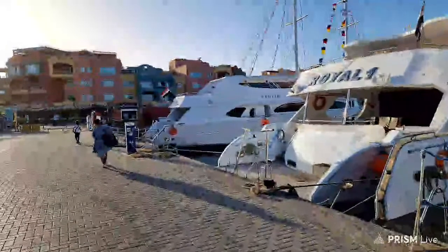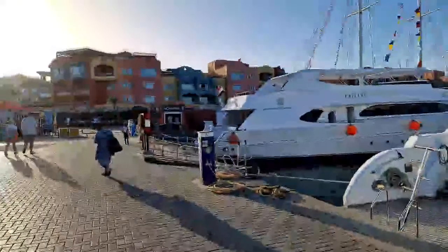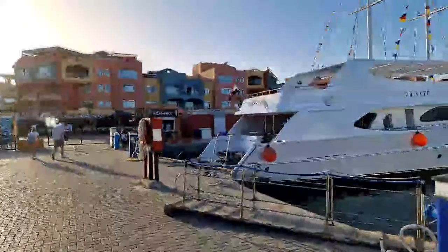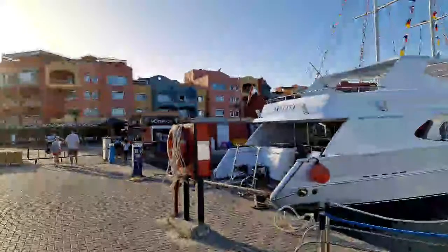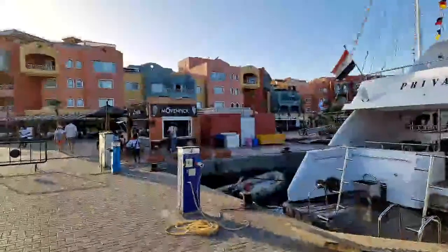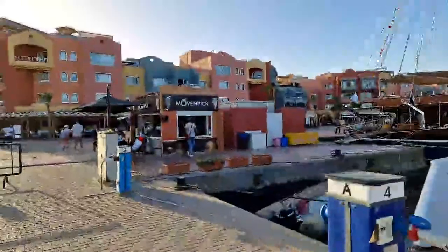Now when you get down here, look at these apartments at the back. These are all private apartments that overlook the harbour and everything. Very, very expensive here. So if you've got some money, this is where you can get an apartment — and if you're like me, you can't.